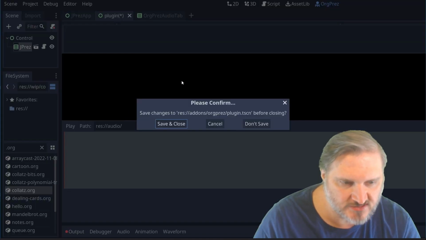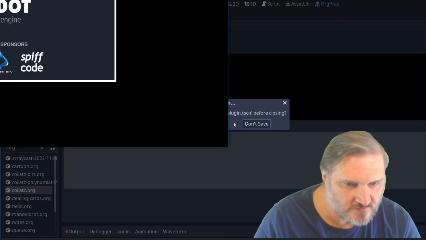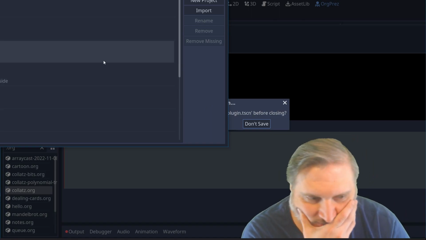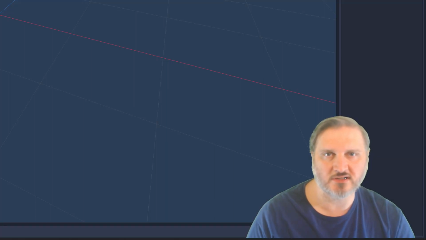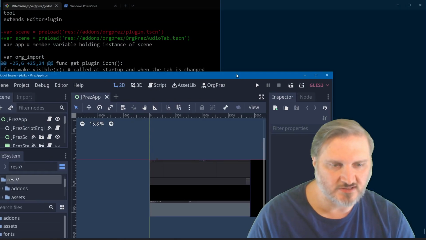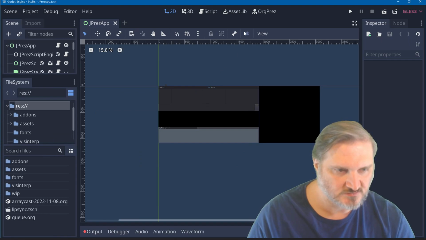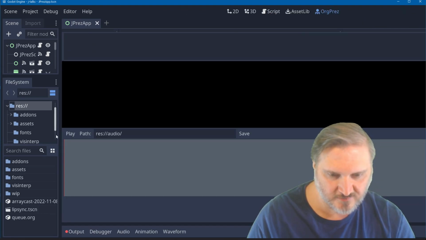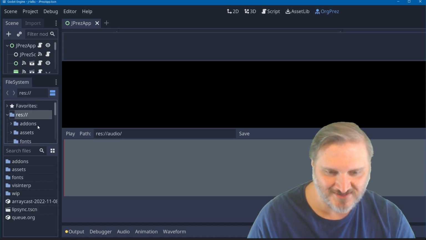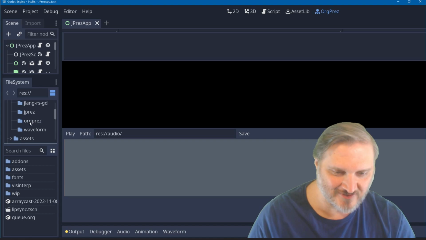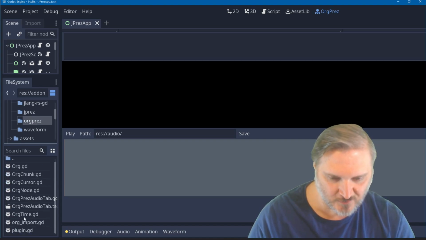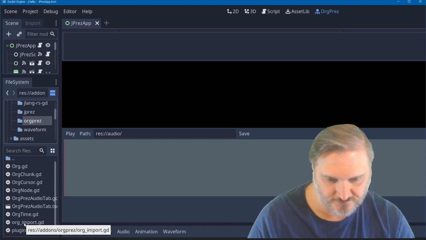All right, let's quit the project list. Don't save. See what happens. Something's broken here, obviously, but yeah, it's a little tricky. You shouldn't be editing plugins inside of Godot. It's dangerous. It's not dangerous, but when you're editing plugins, you know that things are going to go wrong. You're editing the system that you're working on.